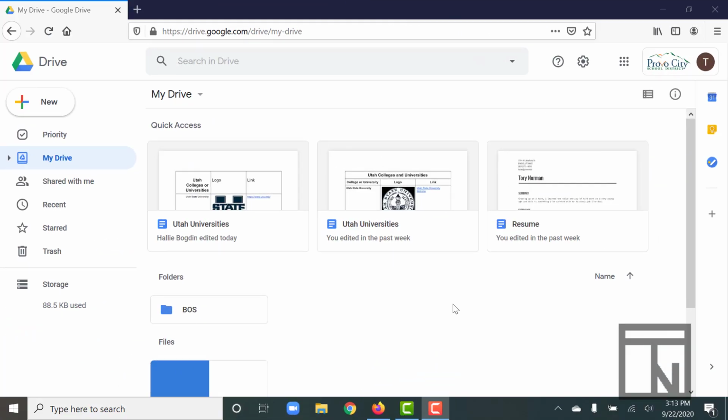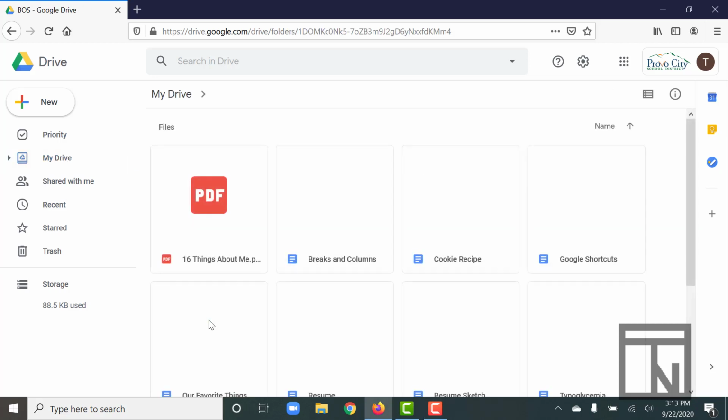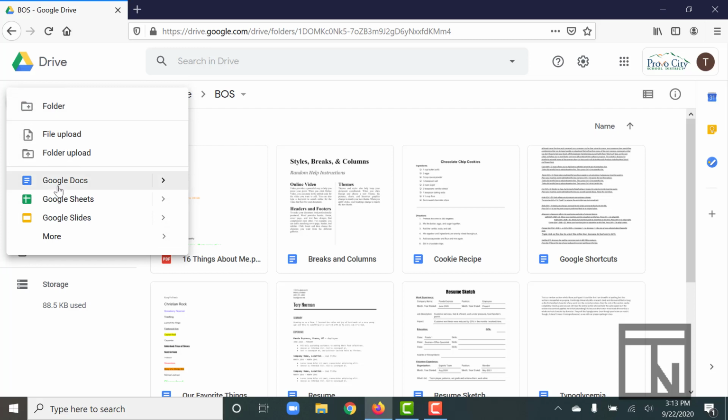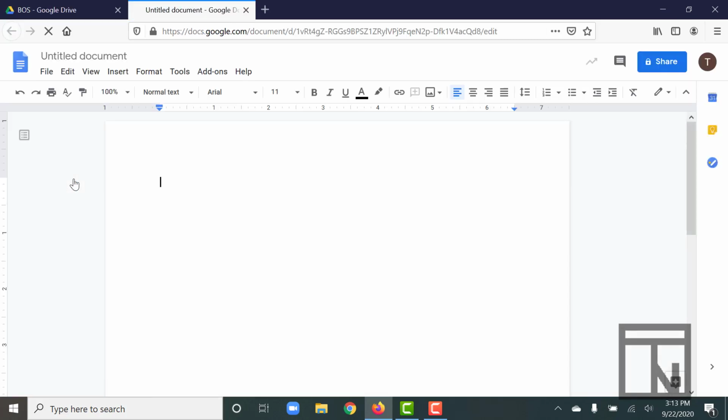In today's video, we're going to be looking at some of the graphic object features that are available inside of Google Docs. For this project, we're going to begin with a blank document. So let's go to our boss folder and open that so that we can create this document inside that boss folder already. Go to New up in the upper left and choose a Google Doc. So now we have a blank document to work with. We're going to rename this document Street Signs Poster.